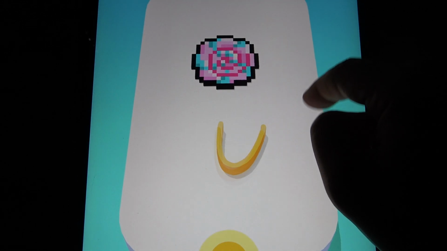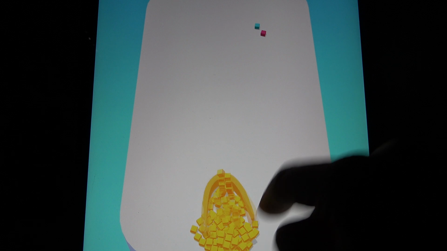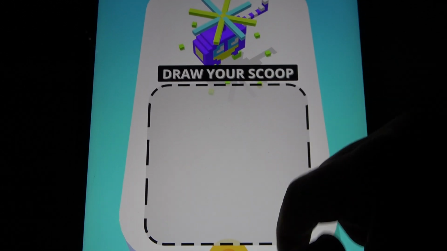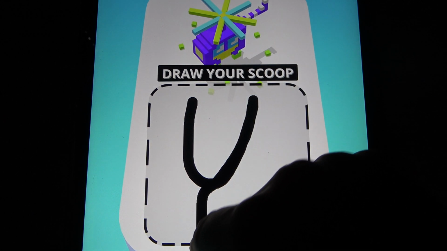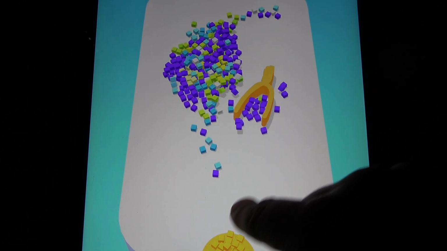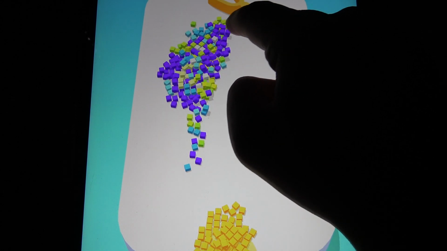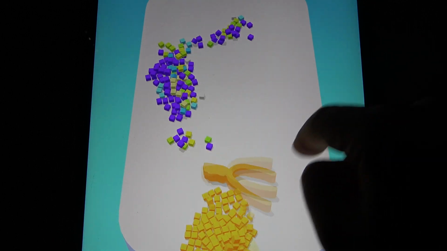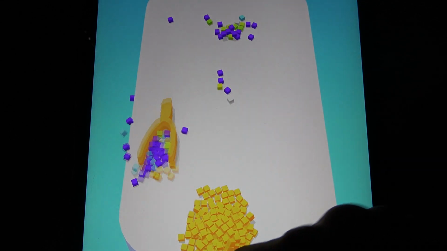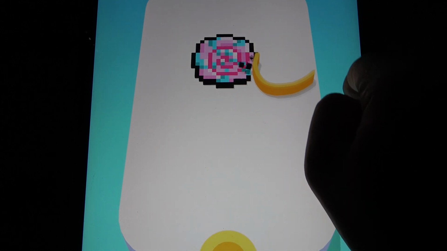Okay, let's draw. Okay, don't lose it. Okay, very small scoop. Okay. No. We lose. No, it's a very bad scoop. We draw. Okay, another, I think.